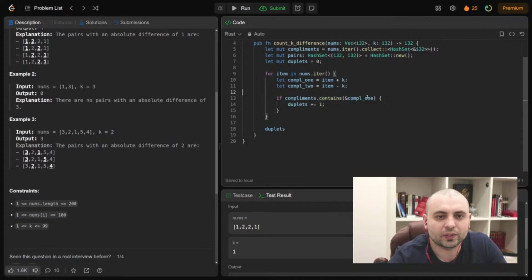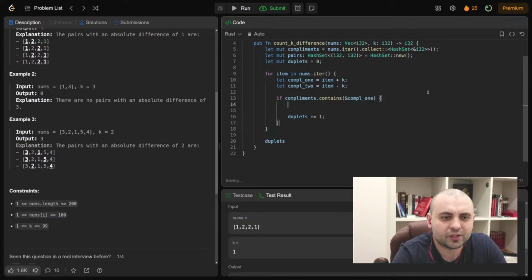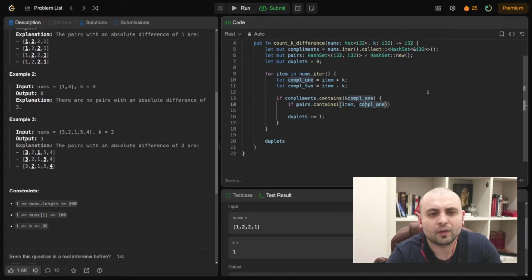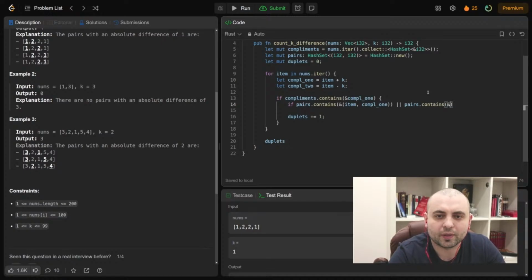Yeah, we'll still have the two things, so complement one. But we'll do a check, like if pairs contains item and compl one, or pairs contains compl one and item. So we need to go with both ways.